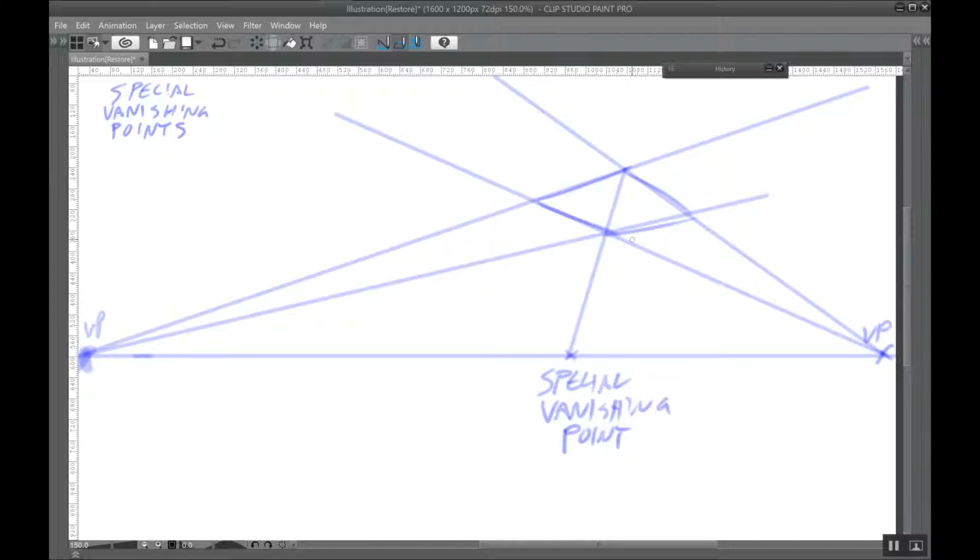Now if you continue drawing lines based on vanishing points and special vanishing points, you will get a grid you can use as a guide to build convincing drawings, just like the diagonal ones. Actually, I guess I sort of demonstrated the special vanishing points with my previous example, but this is more specifying special vanishing points.